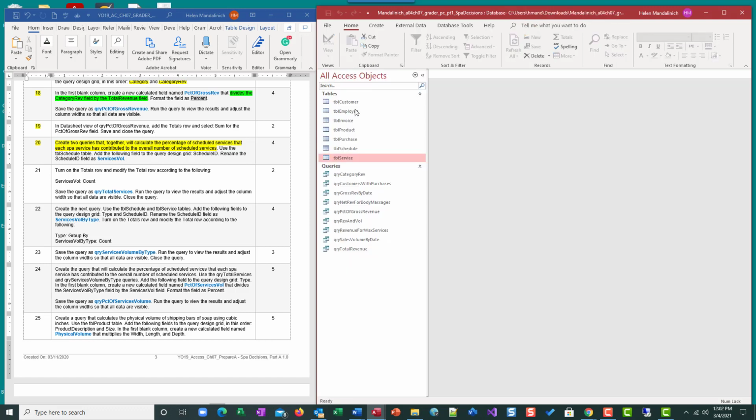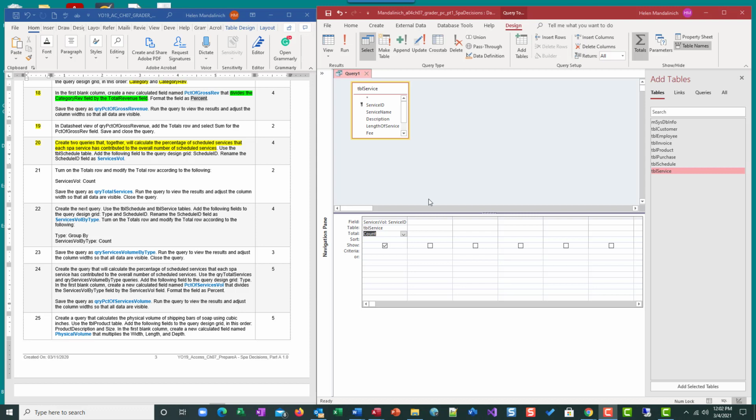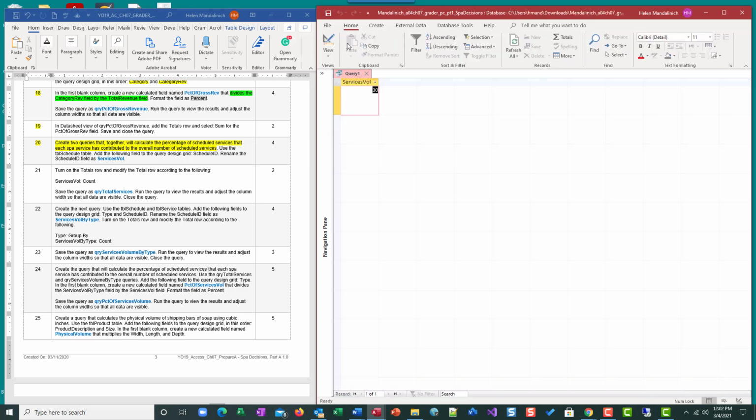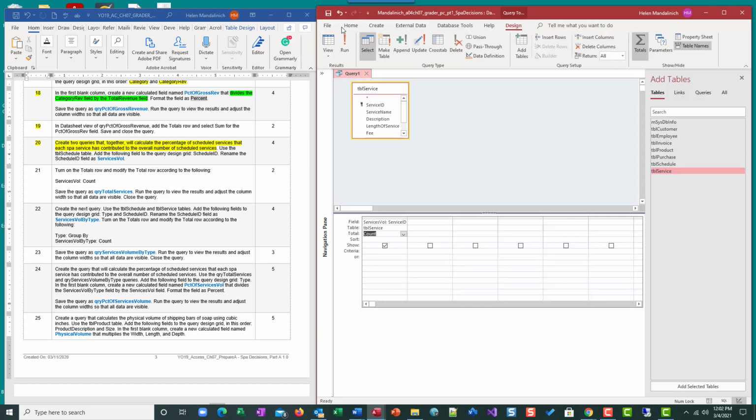Oops, what did I just do? I have to recreate it. Sorry, I got out of that without saving it. So I recreated it, and we should get a single number. There it is. So now I'm going to save this as QRY total services.